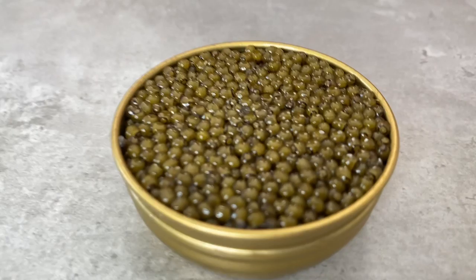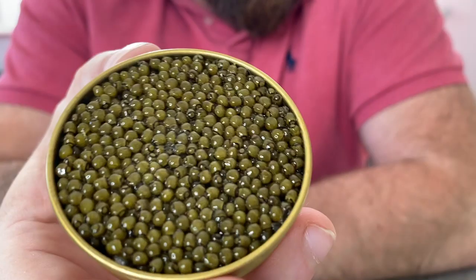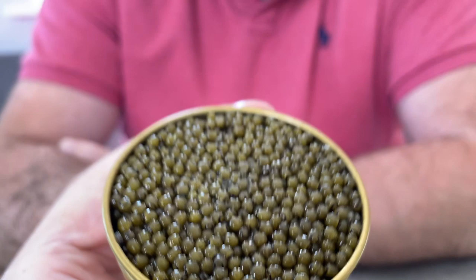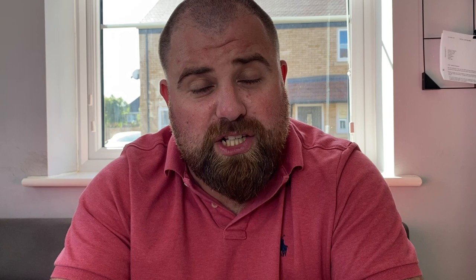I found a tool to do it — there we have it, guys. For those of you who've had caviar before, please get in the comments and let me know what you think. Only caviar comes from a sturgeon — all other fish eggs are called roe. From what I've been told, they are buttery, salty, and delicious — apparently a really nice complement with champagne or a sugary fizzy drink. You can have them as bellinis, or even on toast. There are a lot of different ways you can have them.